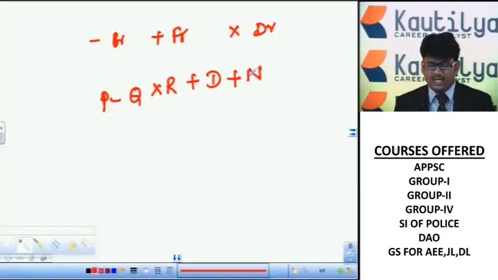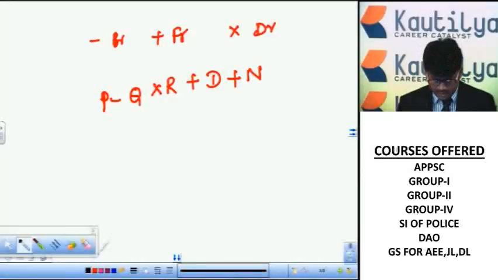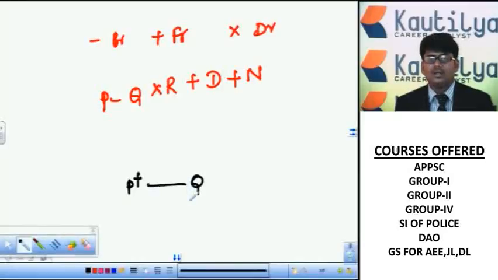How is P related to N? We should remember 3 points. The vertical line represents parent and offspring, the horizontal line represents siblings, and double implies represents a married couple. Here P minus Q means P is the brother of Q, so we represent P as a plus person in a straight line with Q. Q multiplied by R: the multiplication symbol means daughter. Q is the daughter, so we denote it with a minus symbol with R.